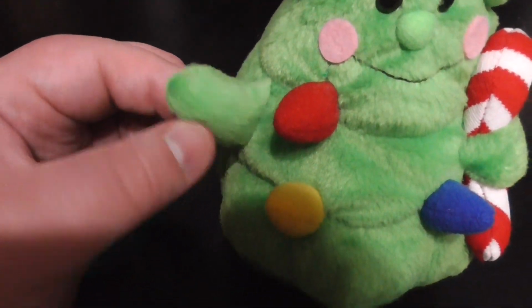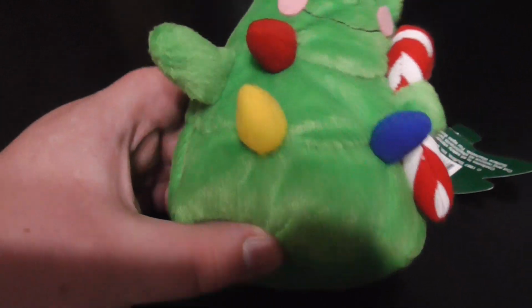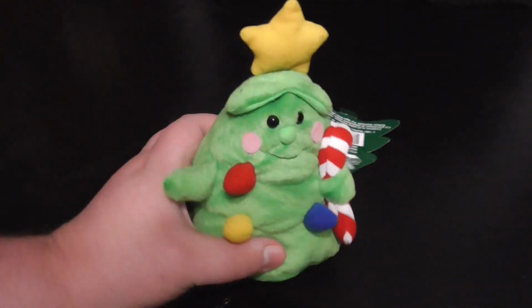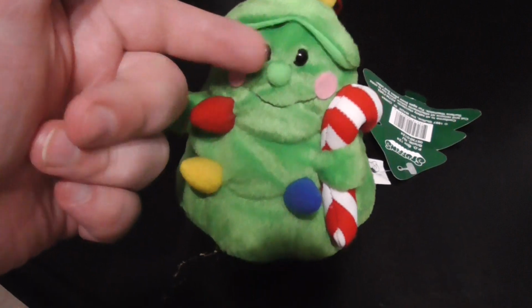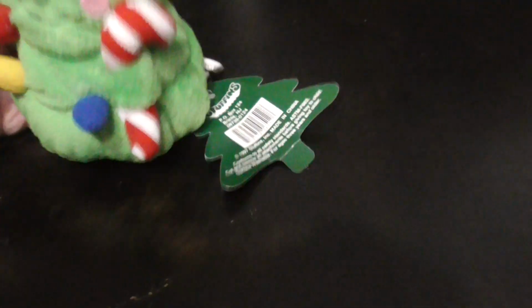Here's the pot, here's the hand. The other one's right there holding that candy cane. There's the candy cane. There's the star on top. Look at the cool decked out lights on this toy. I mean, it's a tree. It's a freaking tree. Plastic eyes, cute little nose, the rosy cheeks, it's a beanie, and here is the tag itself.